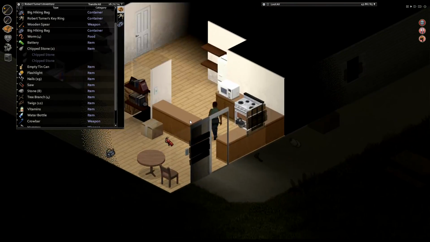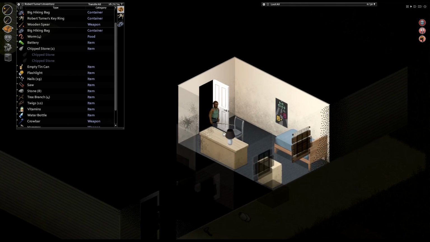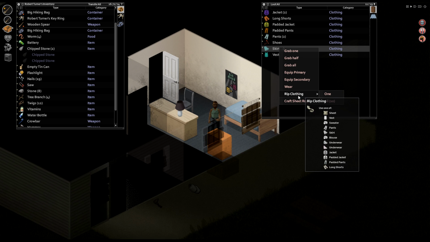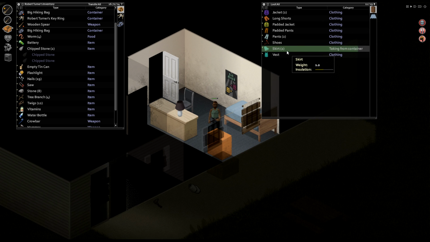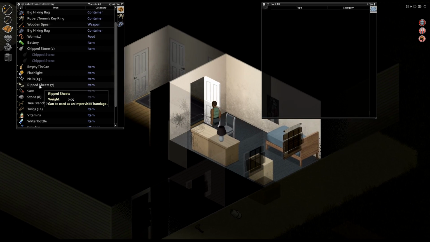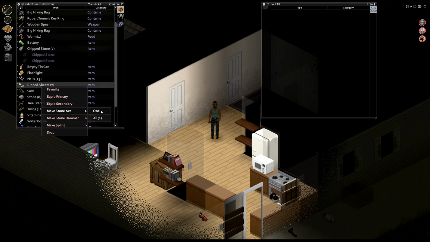I need a bit of twine or so. Or I think the sheets from like old clothing work too. Like if I rip, just a skirt. I think I can also use that to tie the stuff together. 7 ripped sheets now. Yeah, make stone axe. 2 of them.